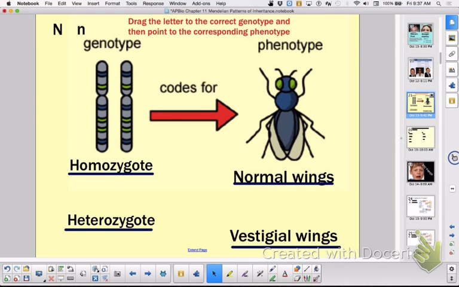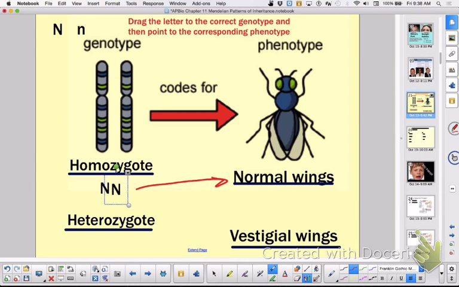Okay. So, genotype, I want to refer, like you're referring to these alleles right here. And then phenotype, you would have to look at the individual. So, for instance, if I wanted to have normal wings, how are all the ways I could have a normal wing? If normal wings are dominant. Big N what? Okay, so big N would be homozygote, right? And that would give me normal wings if I was big N, right?